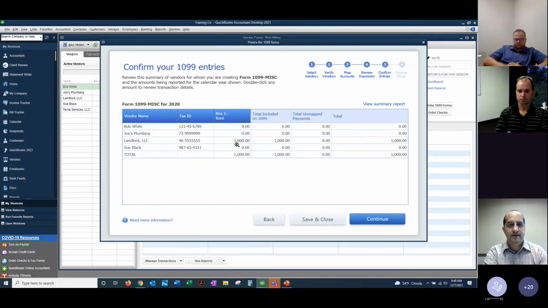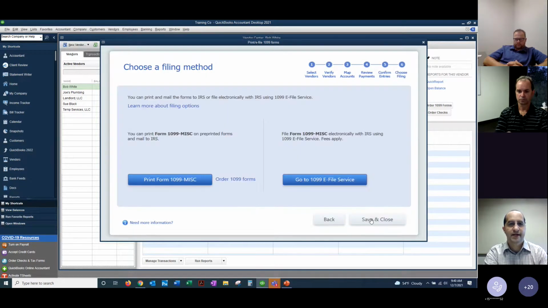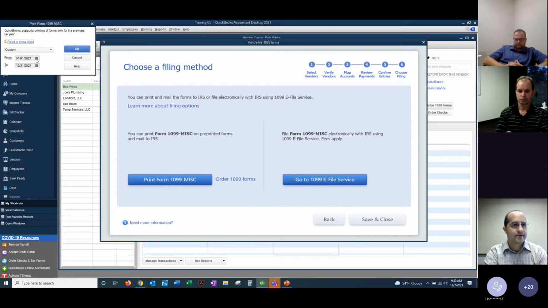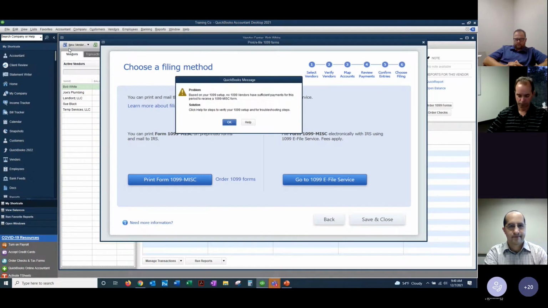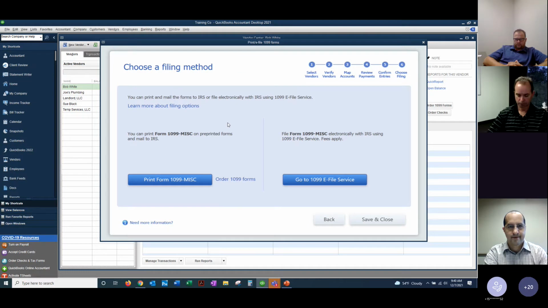And because we mapped rent expense to box 1, the dollar amount shows up there. And so that's the only 1099 miscellaneous that would be created. Yeah, and we have the same issue there that we had with the other one.